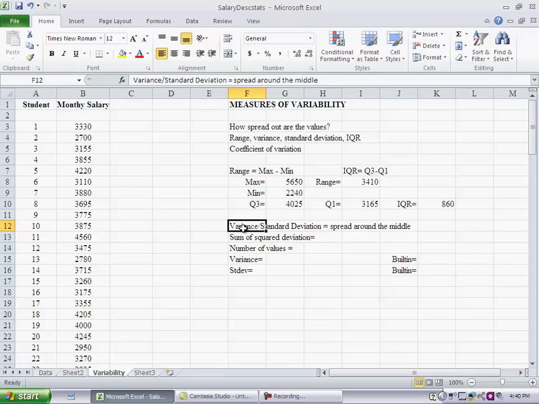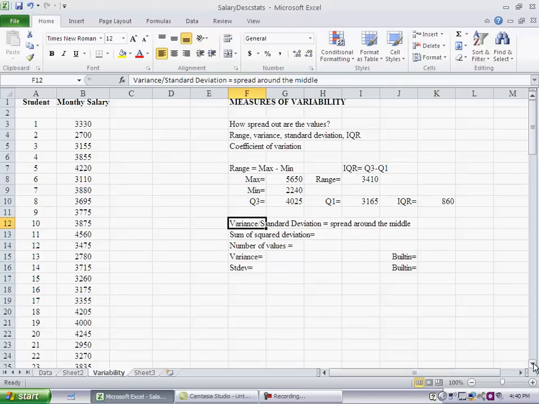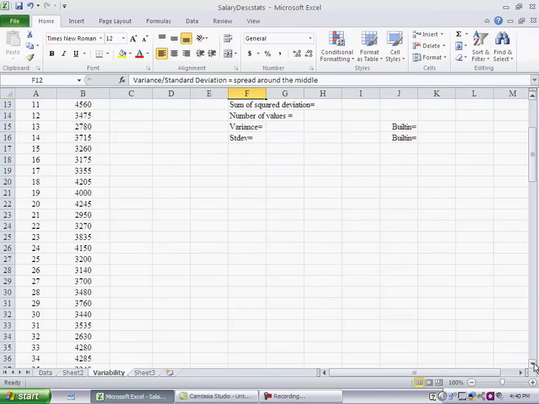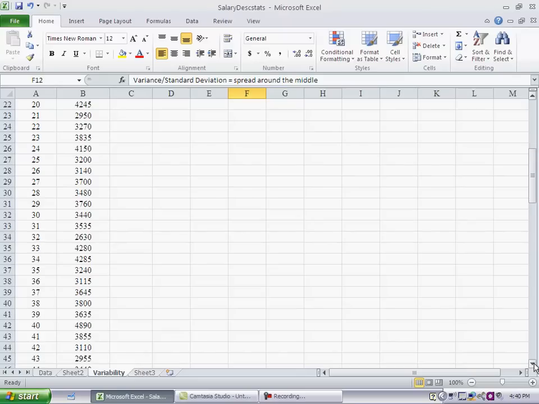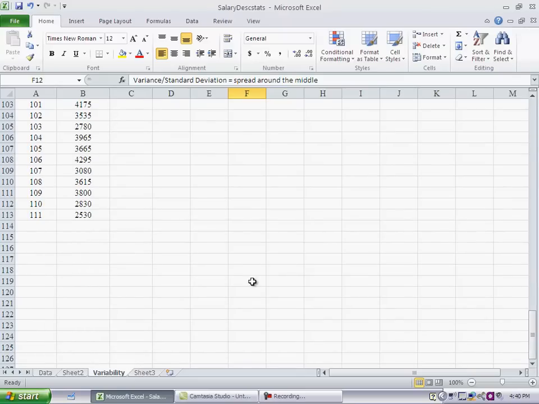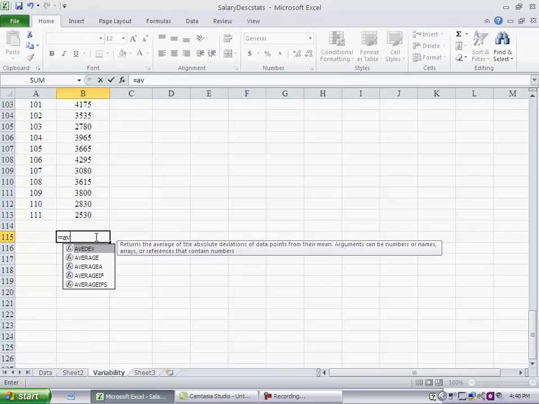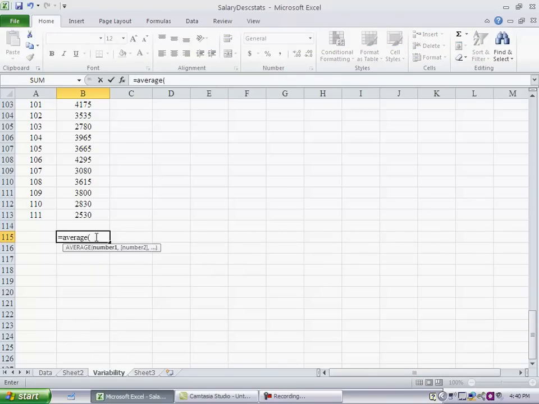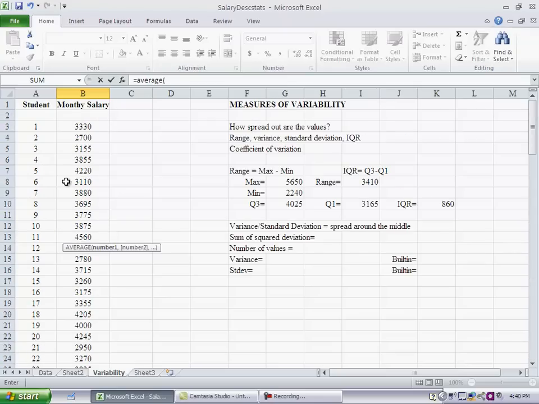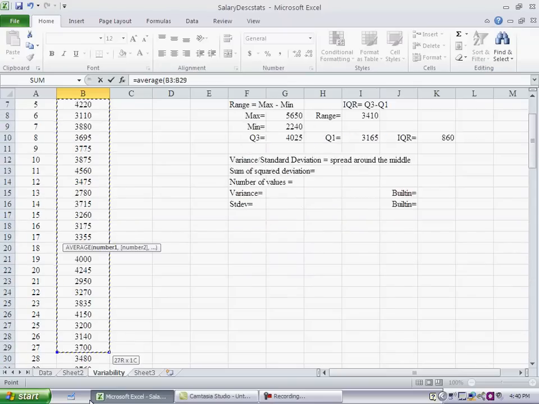If we want to get an idea of how far the values are spread about the mean, then let's first compute the mean. I'll first show you the longhand way how to do the calculation, and then we will use the built-in function, so that when you do use the built-in function from then on, you will know exactly how the computations are done. So let's first compute the mean, that's the middle, and as you know, the built-in function in Excel is the average. So I will simply highlight the entire data set.